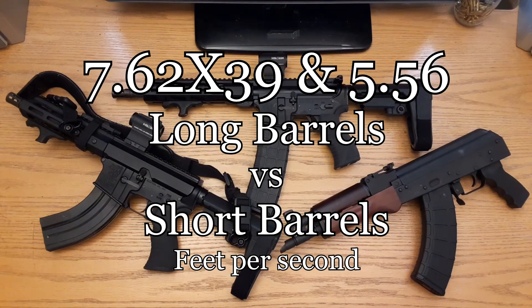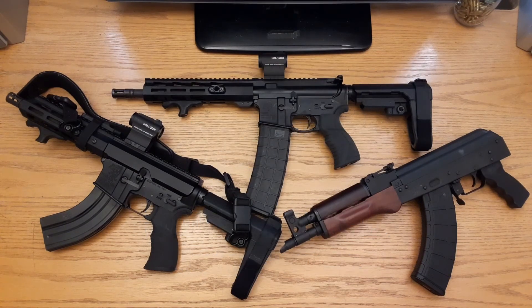Shorter barrels are really popular. A 7 inch barrel in 5.56 — you're looking at about 2,135 to 2,400 feet per second between a 62 grain and a 55 grain. Still moving fast, but at that point you've lost over a thousand feet per second compared to a 26 inch barrel down to a seven or seven-and-a-half inch barrel. The round is still moving fast, but you won't have as much of the fragmentation effect. The hollow point will still act right, but you won't have as much penetration unless it's really gaining at least 800 feet per second.